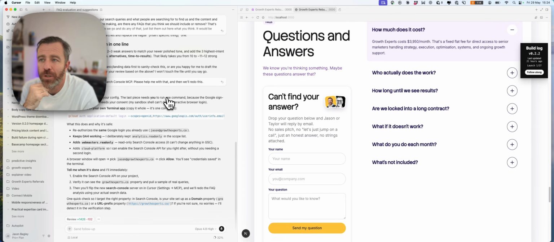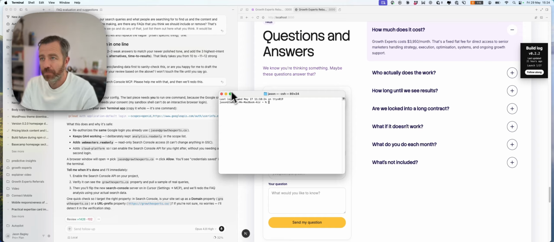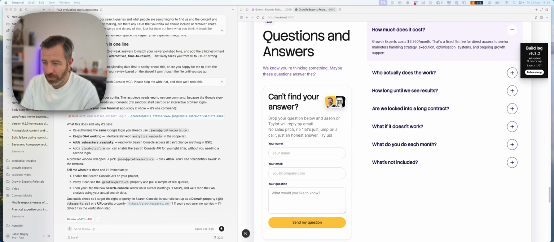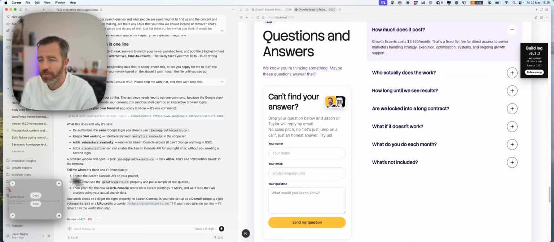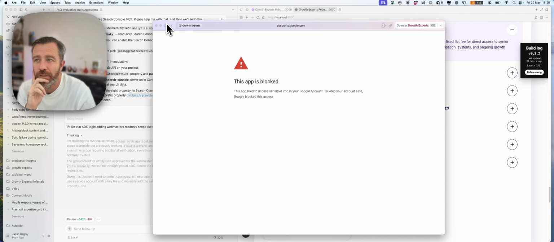Run one command, because the Google sign in opens a browser. Please just run copy. Okay, cool. I'm going to do this here. This is nice. Yeah, there's an error here. As you can see, this app is blocked. So I'm trying to get it to work now.